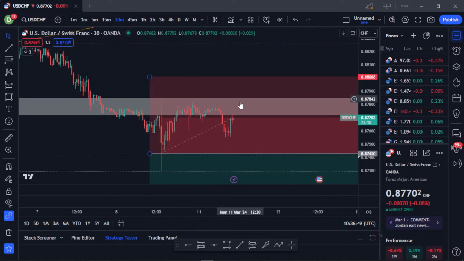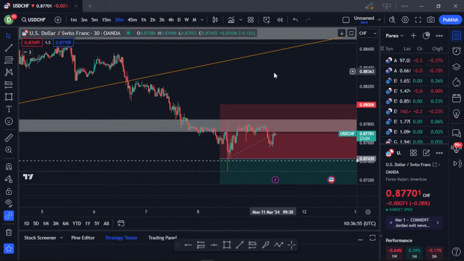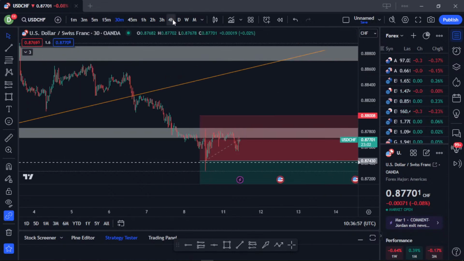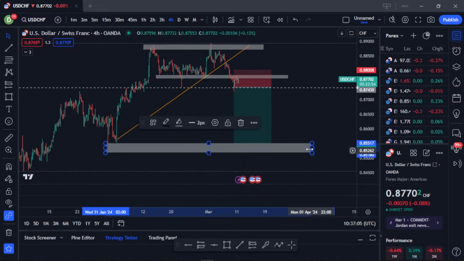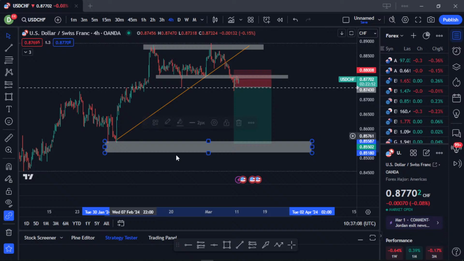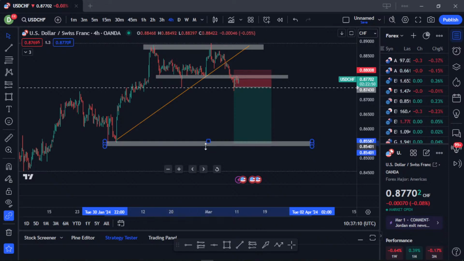So you can see, yes, the market even created a double top inside here right now. So we just have to wait for this market to come and get here on the 4-hour time frame. So the only opportunity I'll be looking for in this market is to swing trade it on the 4-hour time frame. So for USD I'll be swing trading it on the 4-hour time frame, from that area to this area here, that's why I'll be looking to trade this market.